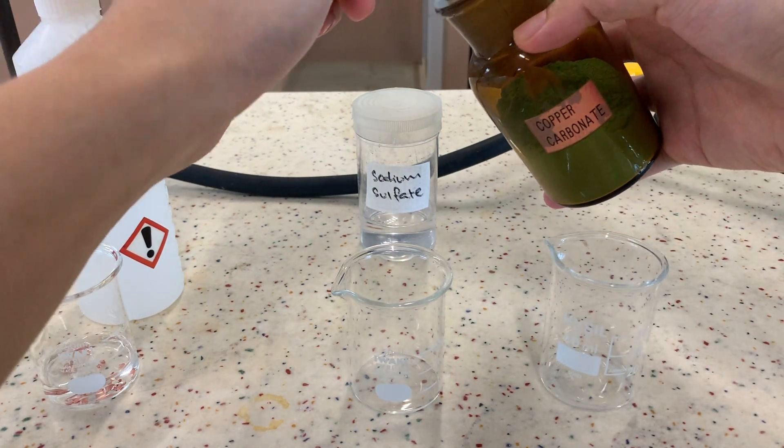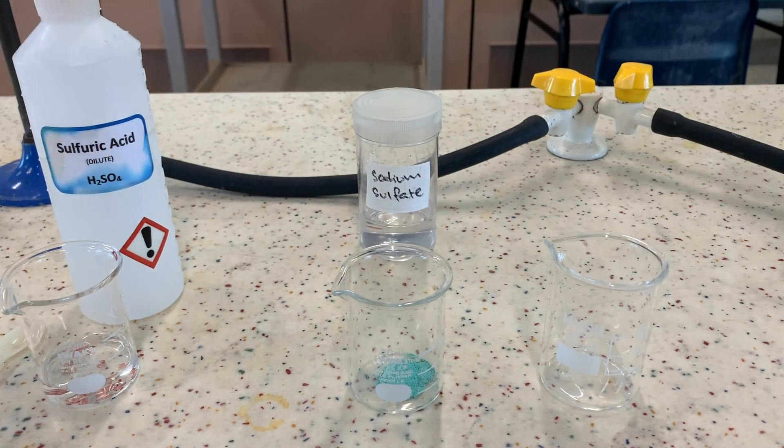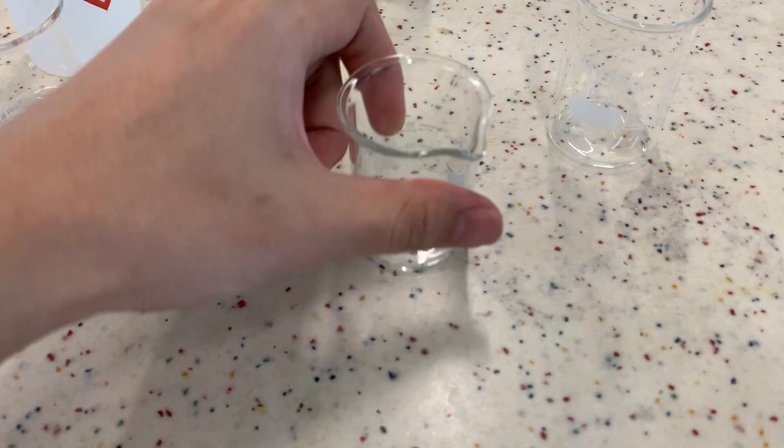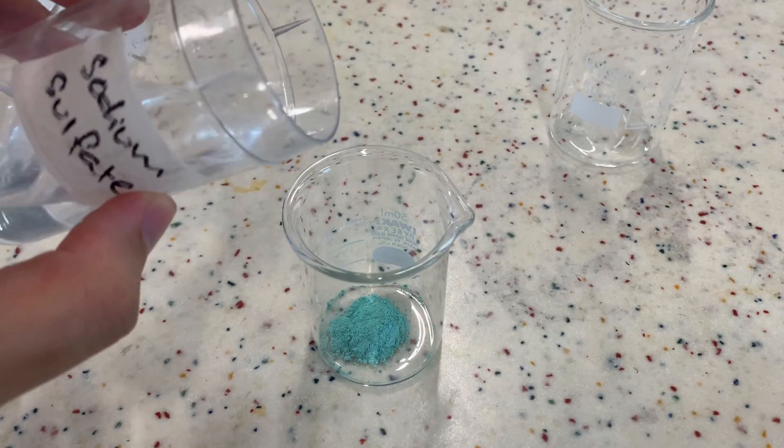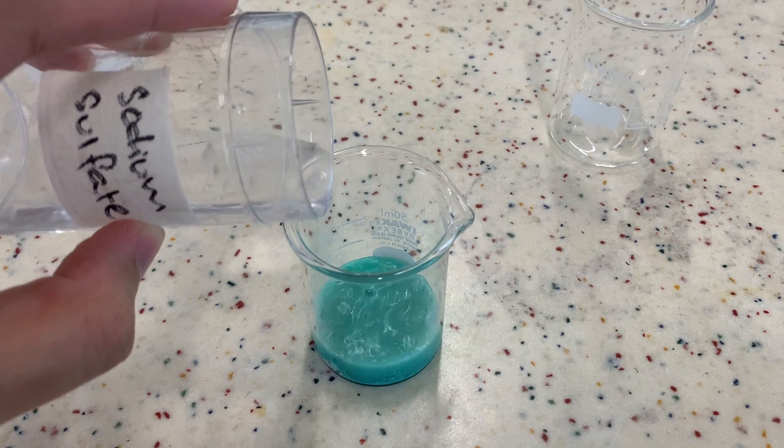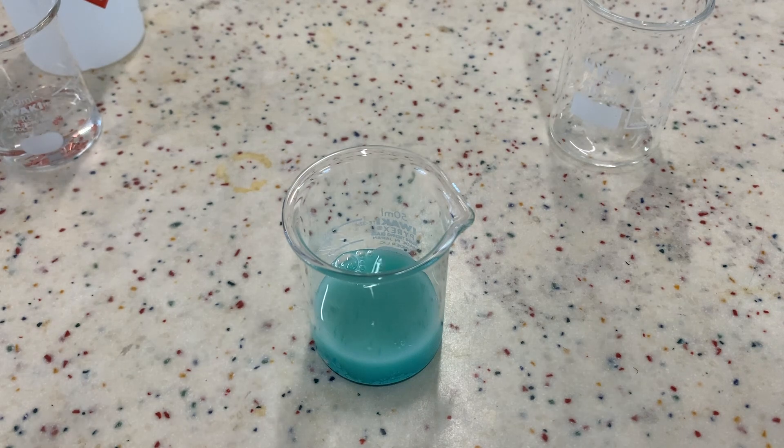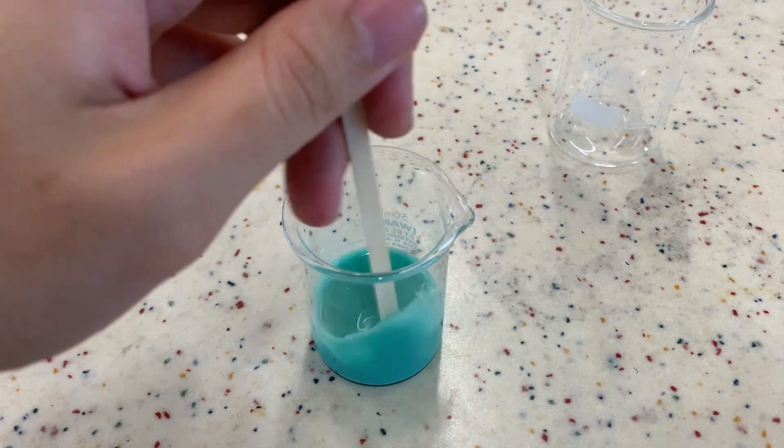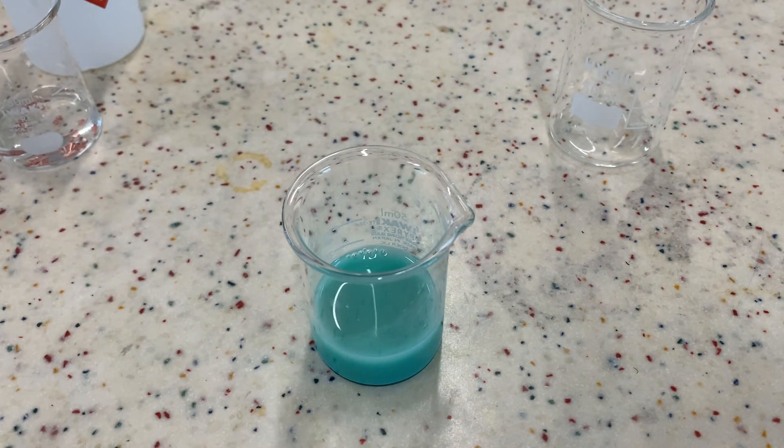Is it possible not to use an acid? Over here we're going to test out copper carbonate now. And to that, I'm going to add sodium sulfate. Do you think there will be a reaction? Again, it seems like nothing much is going on. There is no visible reaction. That's because copper carbonate doesn't react with a salt such as sodium sulfate. Also, copper carbonate is insoluble in water.